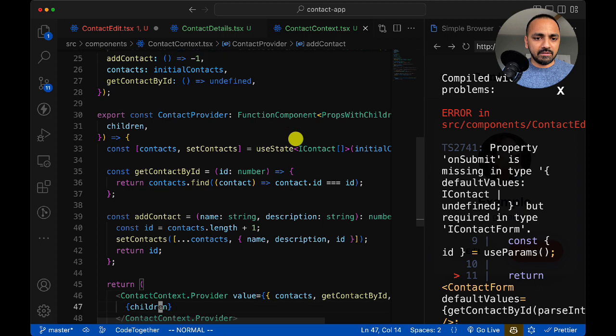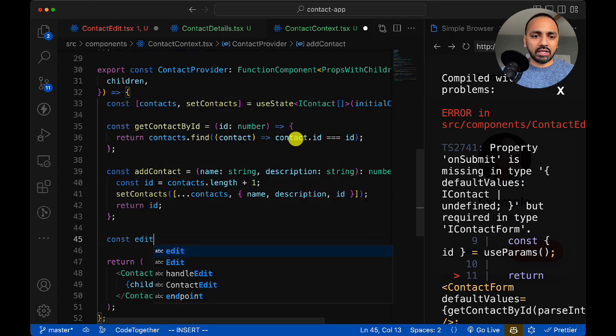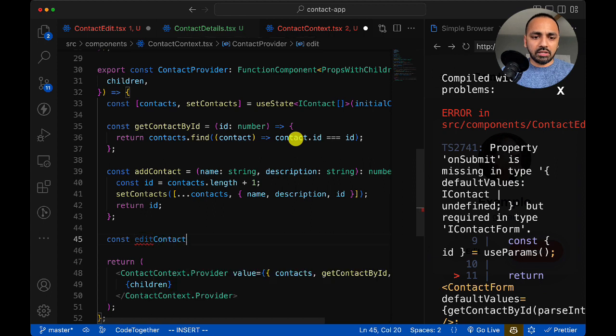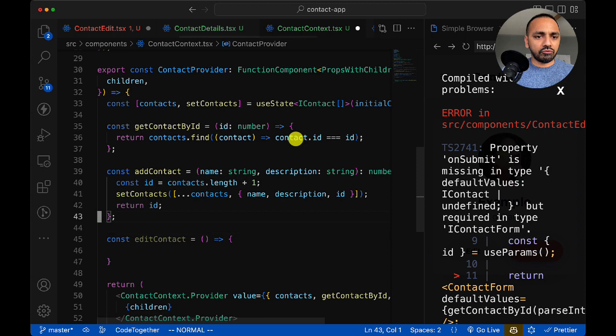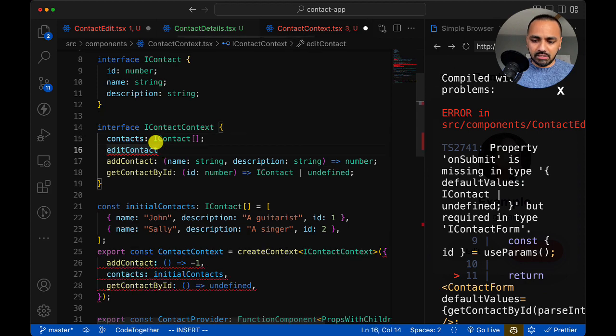And inside this provider, I have add contact. I can create a new one called edit contact like this. It's an empty function. I will document that above, so let's do it in two different places. First of them would be the interface.